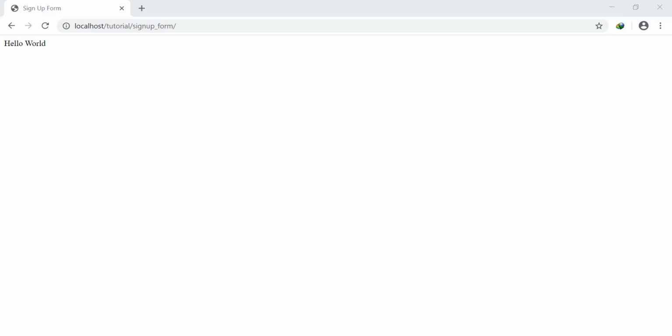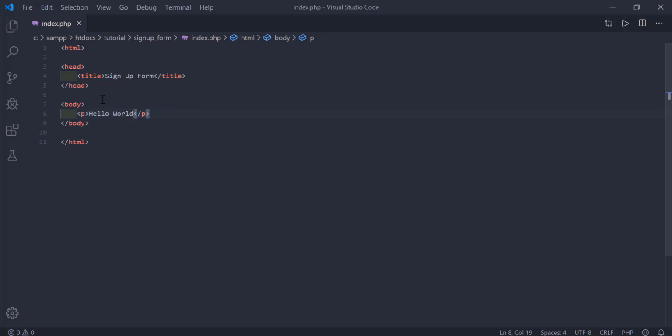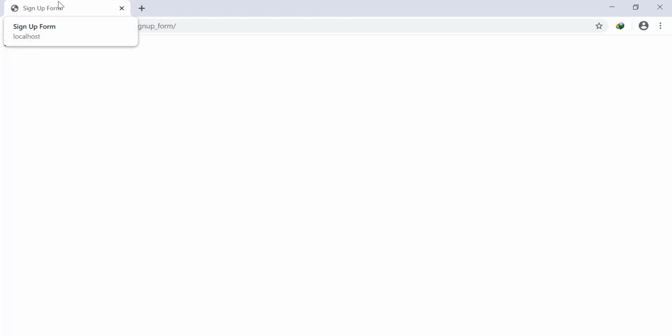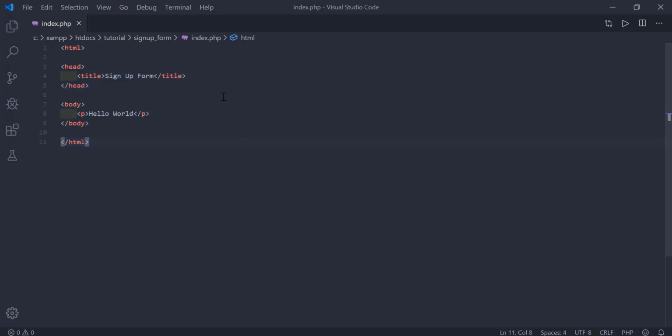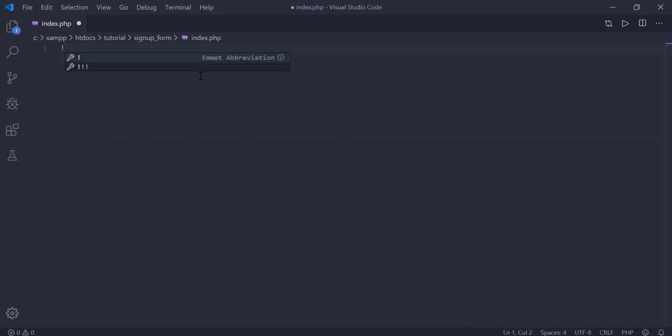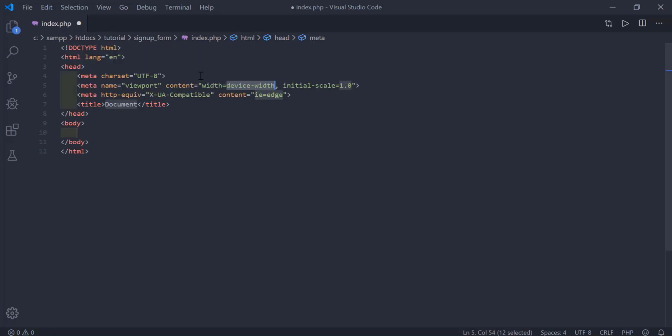The sign up form that you typed in the title tag appears here. For your information, localhost means htdocs and the next part is the folder you have created. If you feel lazy to type it, all you need to do is hit the exclamation mark and enter. Wow, very simple and so easy. Once again, I emphasize HTML isn't a programming language.